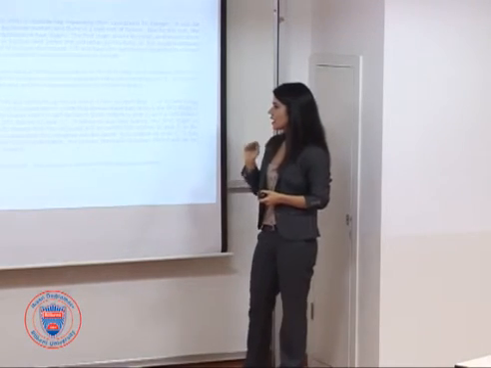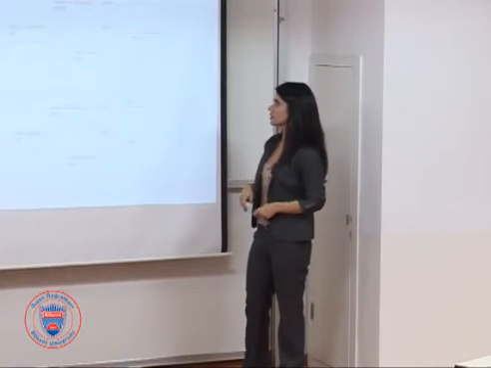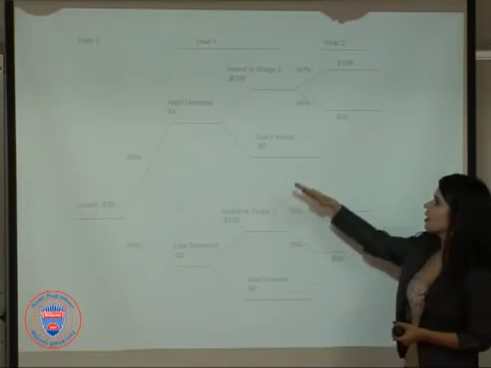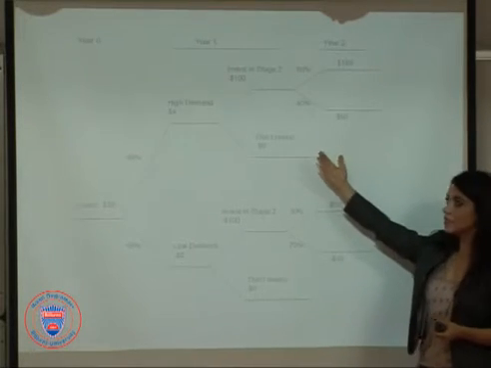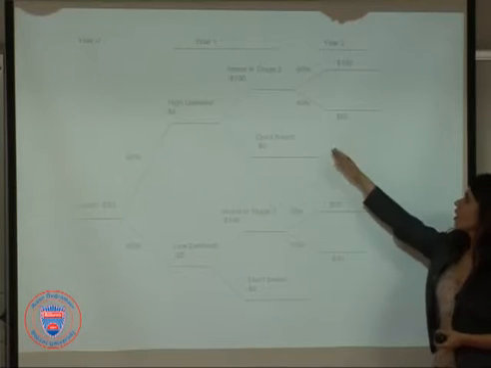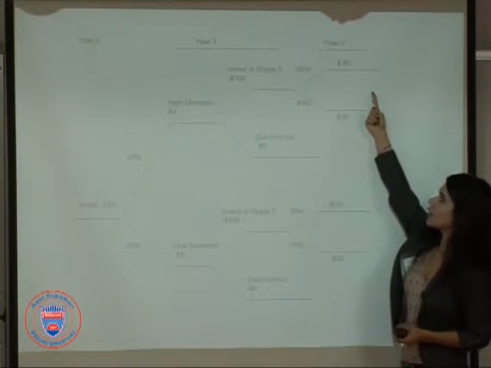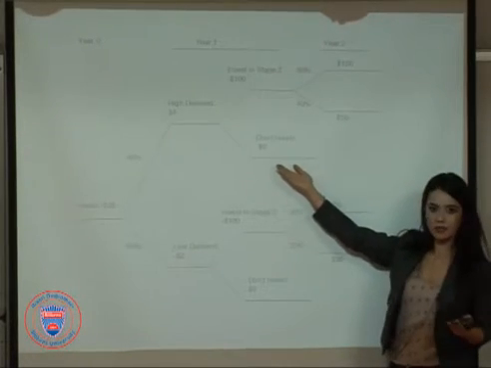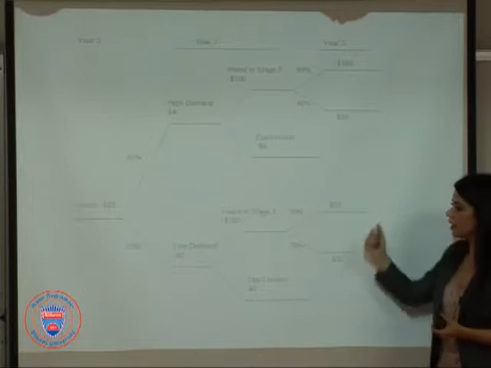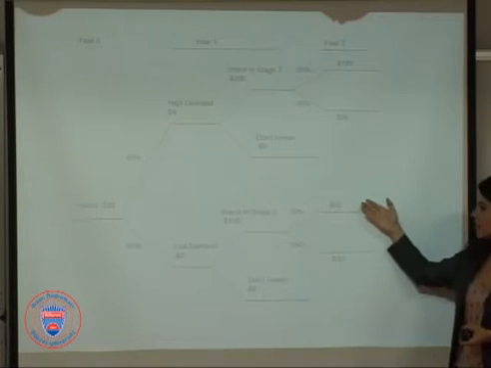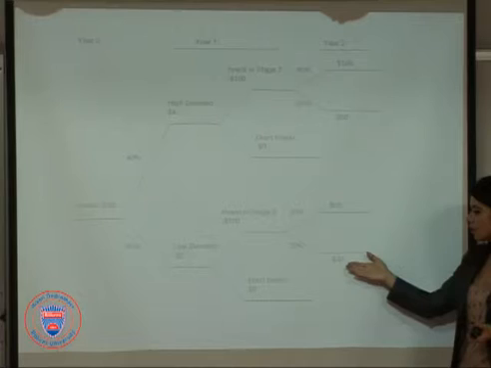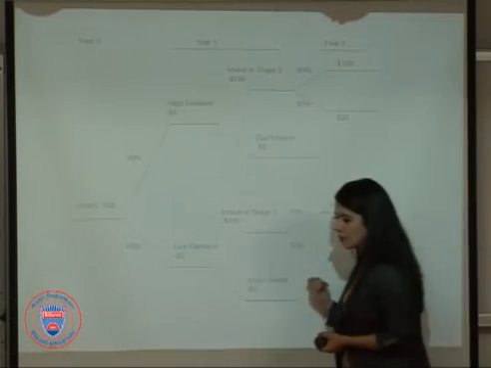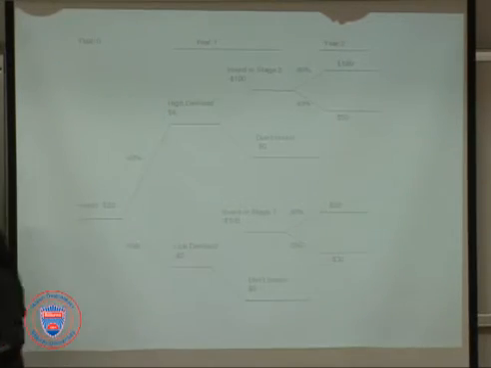Given that demand was high during the first stage of the investment, basically this is what it's saying. So you can have high demand or low demand. And in the second year, you have the decision to invest in stage 2. In that case, you will either have 180 or you will have 50. Or you don't have to invest. If you don't invest, you're not making any money. If there's low demand, again, you can make 50 million or lose 30 million based on different probabilities. And if you don't invest, then you're not losing any money.